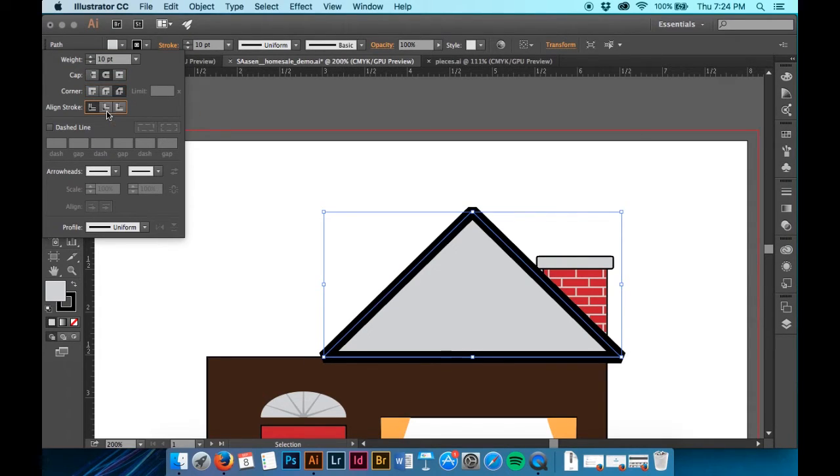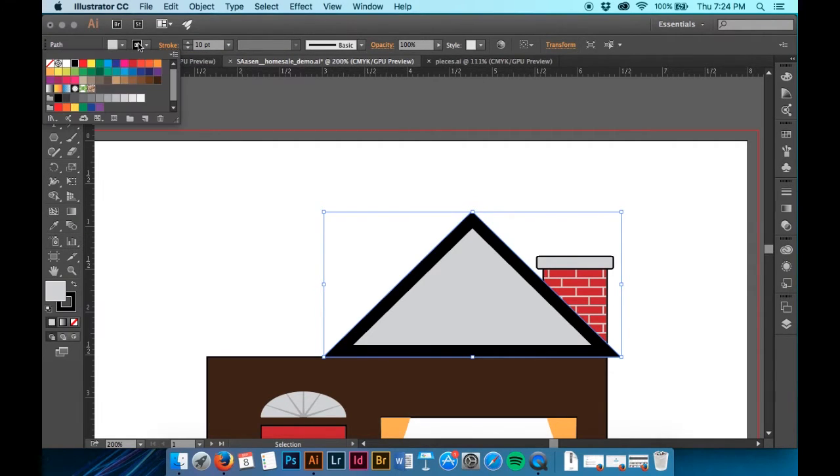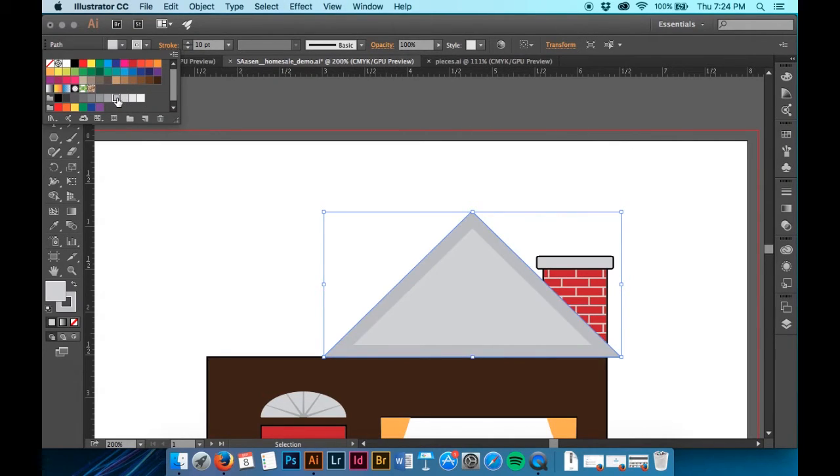Different options you can do with how you want your stroke to appear. But we're going to do a line stroke to inside and then the corners to normal. So a nice kind of boxy look. And we're going to make this actually a darker color. So it's 20, we're going to make it 30. The book doesn't have a specific color it would like it to be. It just says a darker gray. And this is on page 94.